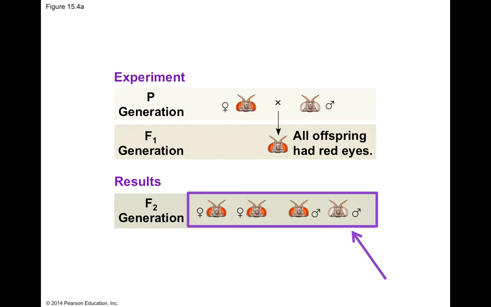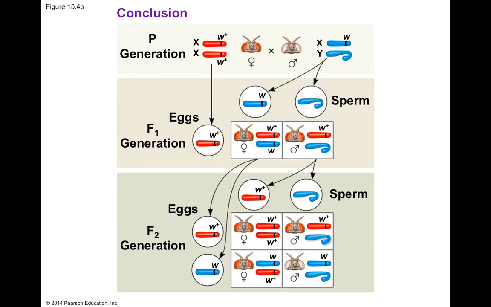So looking at the model that Morgan came up with, if this gene is on the X chromosome, females who are XX would have 2 alleles. Notice the symbols being used. The letter represents the mutant, so we're using W for white eyes. The wild type is designated with a plus sign next to the W. Keep in mind that sometimes you may see just the plus sign. That would designate it also as being wild type. So the female is true breeding wild type and will have red eyes.